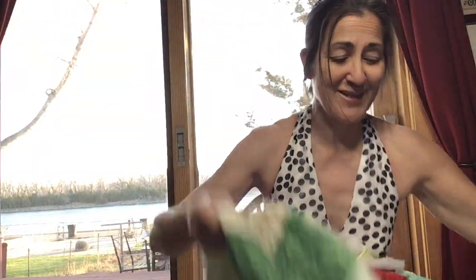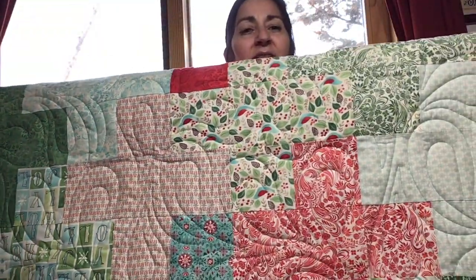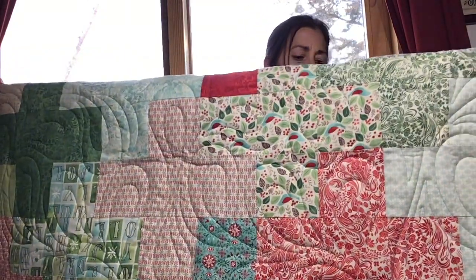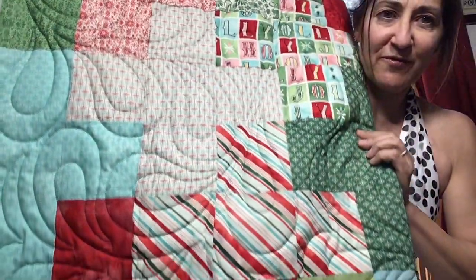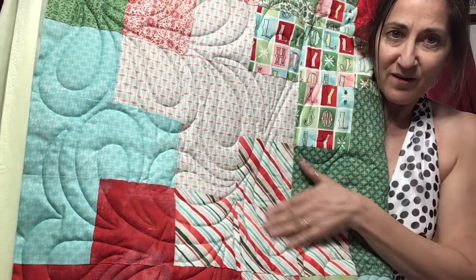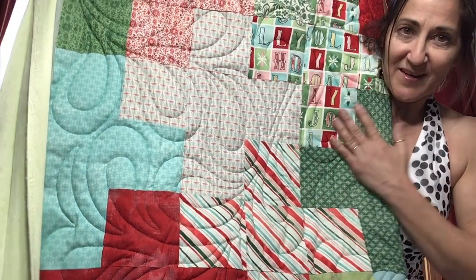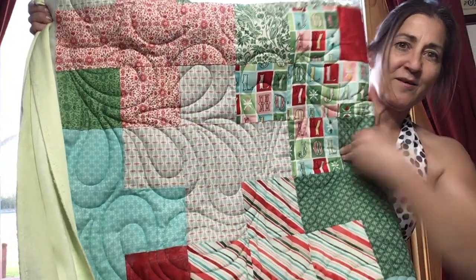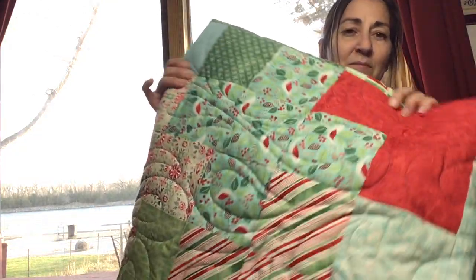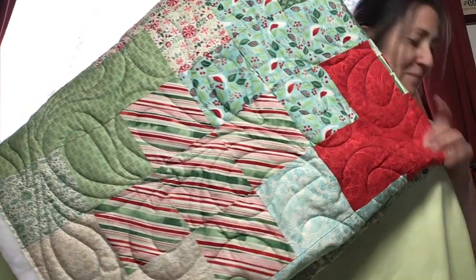Obviously, a little hard to see. I didn't realize how big this was. But my palette of colors, super fun fabrics. And I just chose a bigger, kind of a paisley design on this. So when I get that all bound, I will show that again. But that was my little quilting project that I worked on. And I really did enjoy doing that.